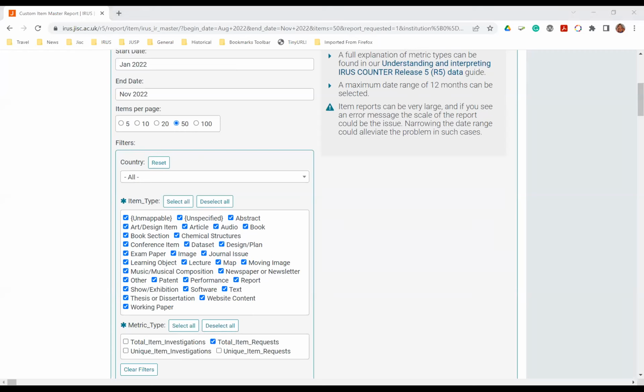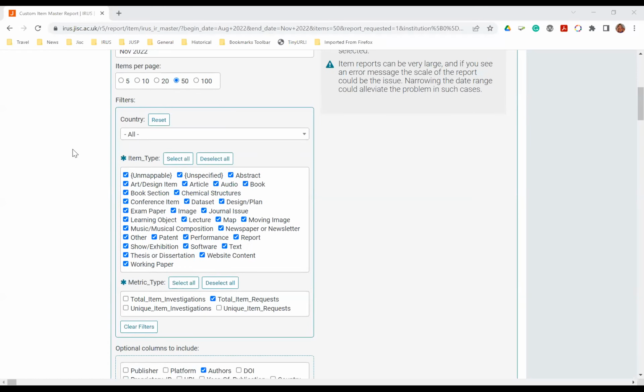And they didn't have, the only way you can use, which I'll show you in a moment, the individual item report. You can only search by knowing an IRUS ID or a DOI or an OAI ID, and they didn't have that to hand, but they sent me the example where it was in the repository. So using that, it turned out it was a thesis titled Madness and Monologic Fiction. So you can use this.